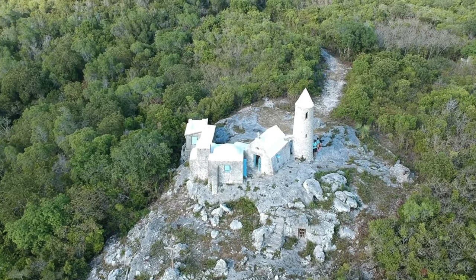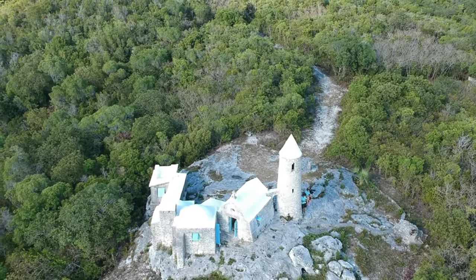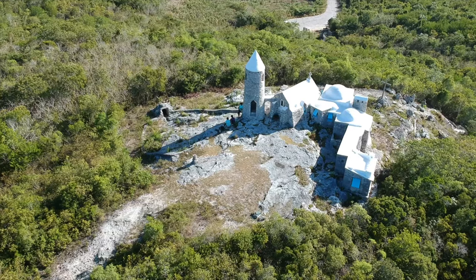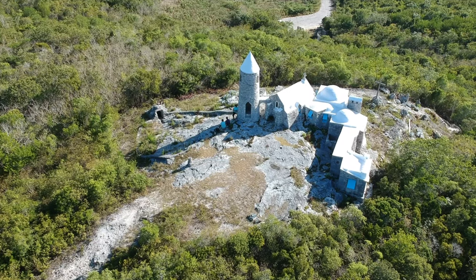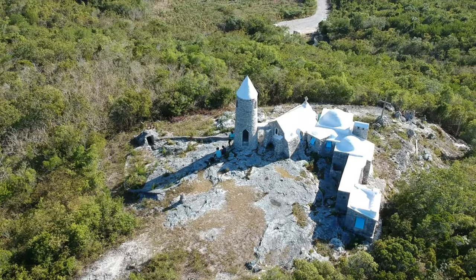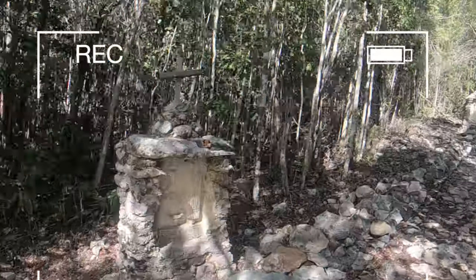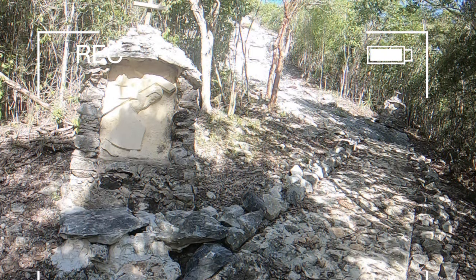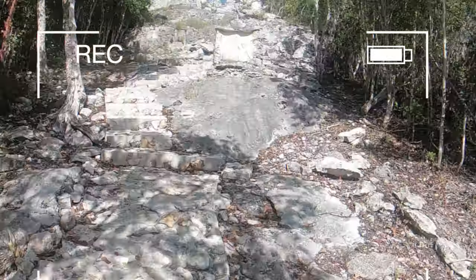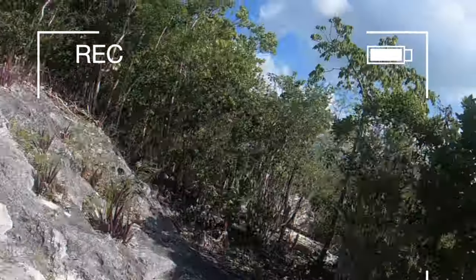The southwest part of the island has a very famous historical and architectural site. It is located at the top of Alvernia Mountain, which is the highest point in all of the Bahamas — 65 meters above sea level. It is really easy to visit: just park, the entrance is free, and you climb the mountain, which takes roughly about 30 minutes. This place is called Hermitage, or locals call it Como Hill.